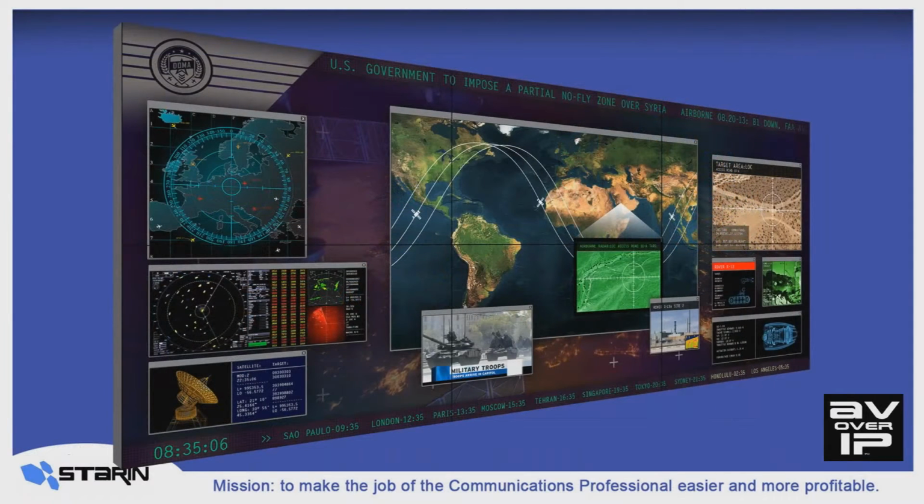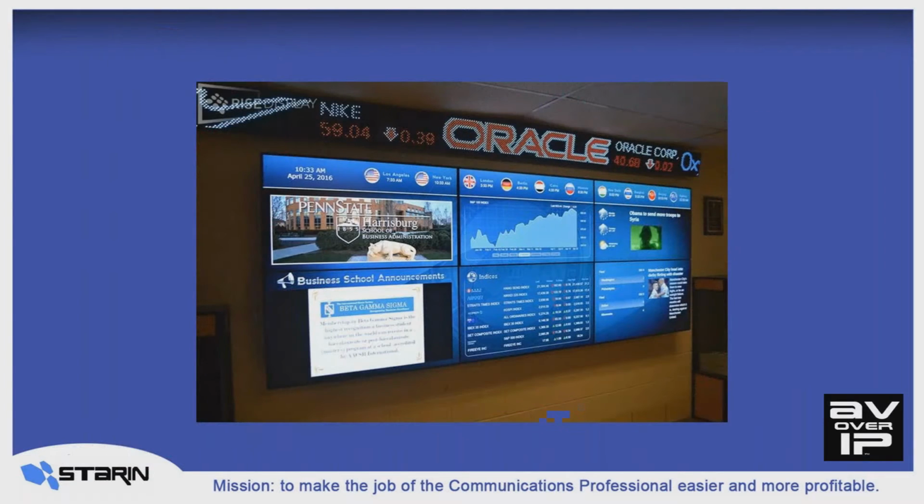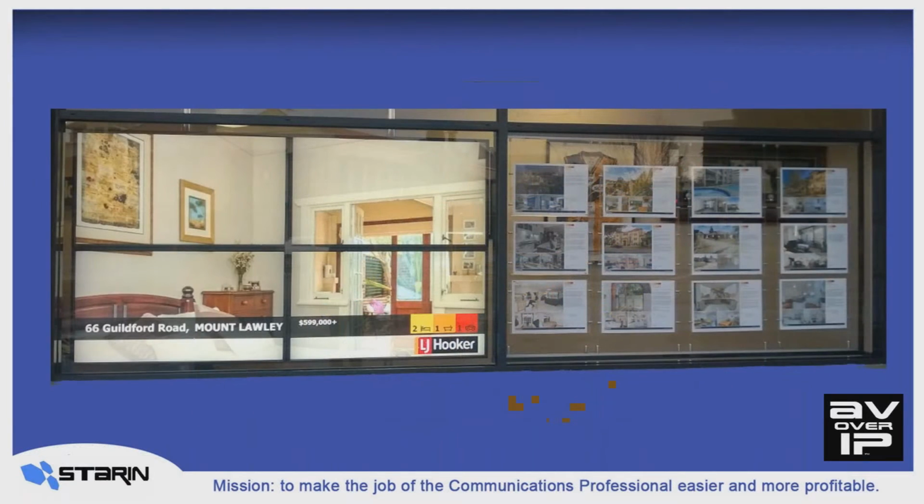Oh, yeah, they are. Now, we could be talking about some kind of big command and control environment, you know, like government agencies, utility companies, and even transportation companies. Or it could be finance and banking that wants something more than just a static video wall, something that allows interactivity from a user's computer.